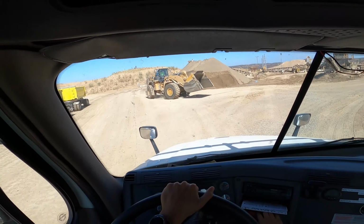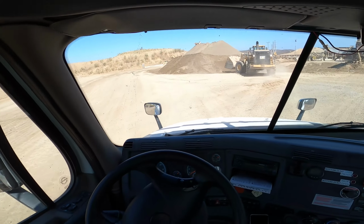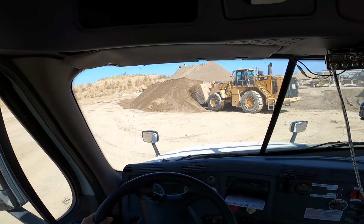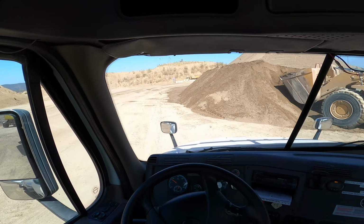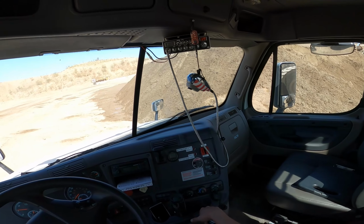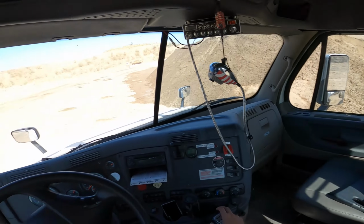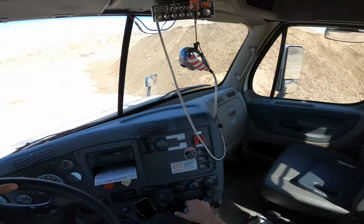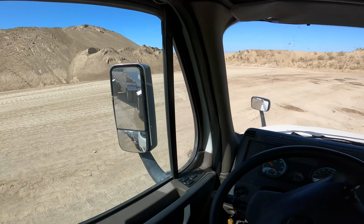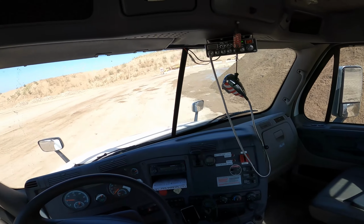Dude, this guy's patience is like not there. I've been yelled at by this guy a handful of times. My coworkers even more than me. All the other truckers, like, dude. Yeah, the last time he yelled at me, he told me turn wide or keep turning. And I knew what I was doing. I was going wide, so the bucket would be lined up with his scooper, his bucket, better. And I knew what to do. I guess he thought I didn't know what I was doing, and he was jumping on the radio yelling at me, turn, keep turning.